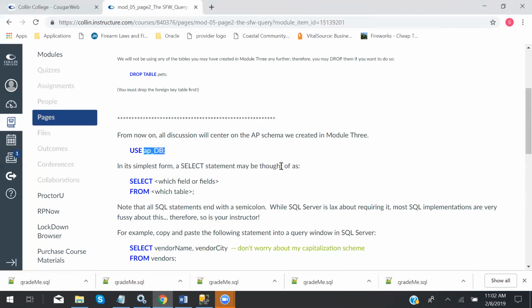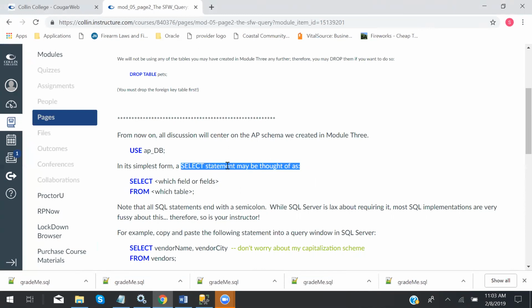Simplest form, select statement, and the select statement is the most common SQL statement. Well, create table is a SQL statement too. SQL commands break into two major pieces. One is the data definition language, and that is create stuff: create tables, insert data, push data into the tables. There are other things we create besides tables, and we're going to see them later.